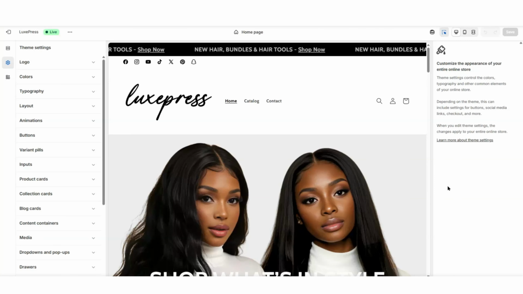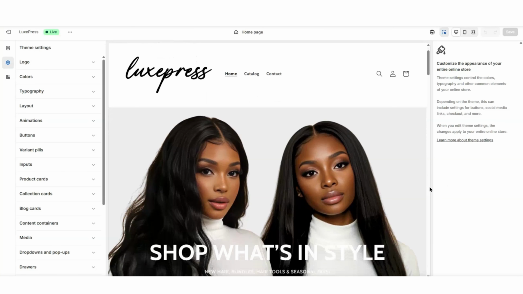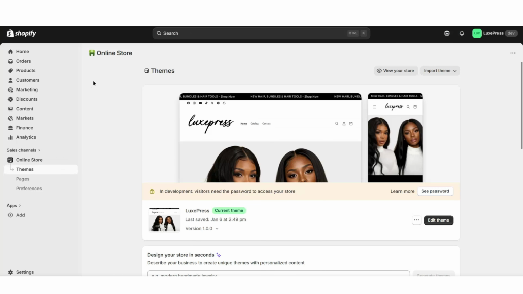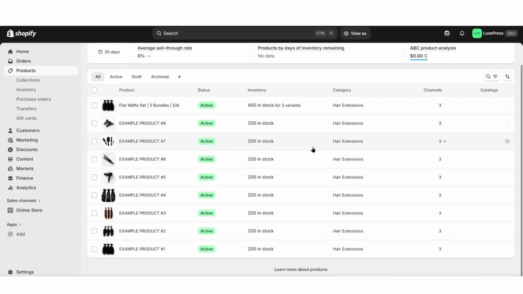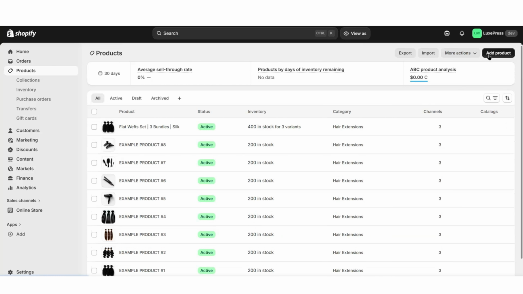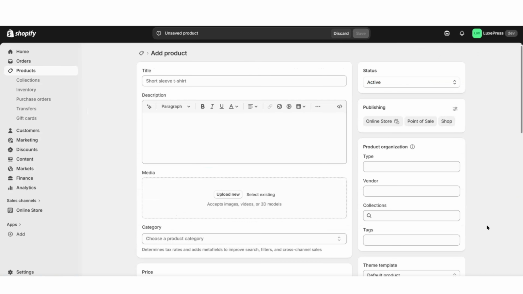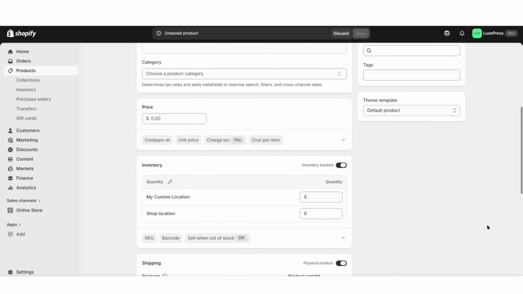To get straight into it, I will open up my website, and if you're inside your theme editor, you want to click the exit button, which should take you to your online store page. You'll want to click on the products tab, where you'll be able to open up and customize existing products, and add brand new products to your website. So to launch your first product, you'll want to click Add Product. Then you'll see the page where you can start filling in all the details for the product that you're launching.